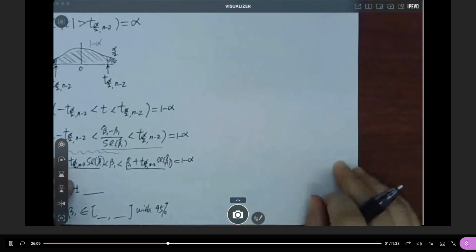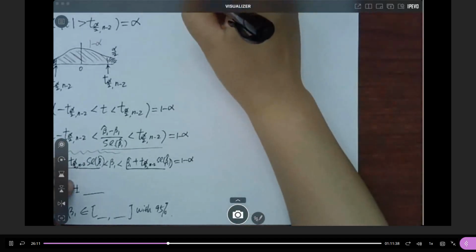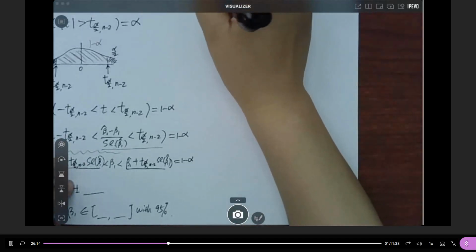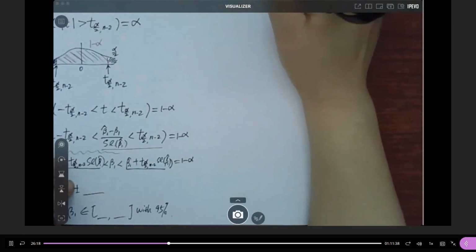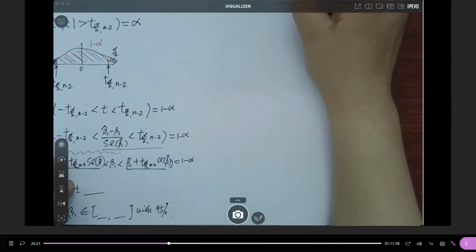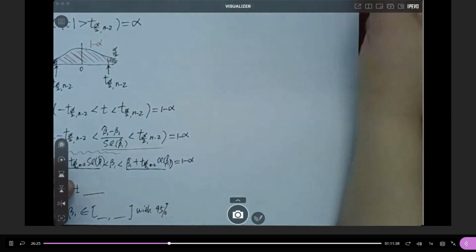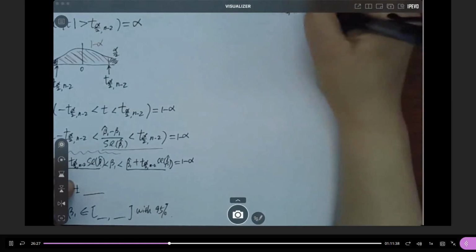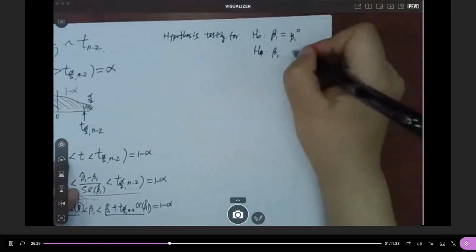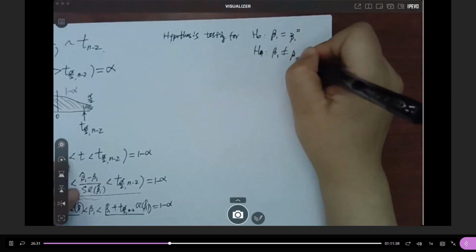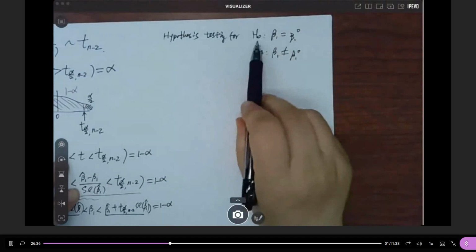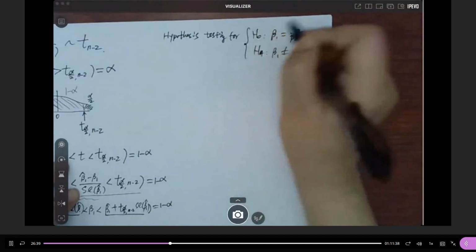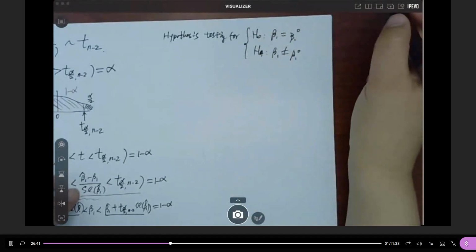You can have 3 ways to do hypothesis testing. Let's say you try to do hypothesis testing where the null says beta 1 equals a hypothesis value beta 1 not. The alternate says beta 1 is not equal to the hypothesis value beta 1 not. This 0 here just indicates that this is the hypothesis value in the null. So how many ways do you have to do that?